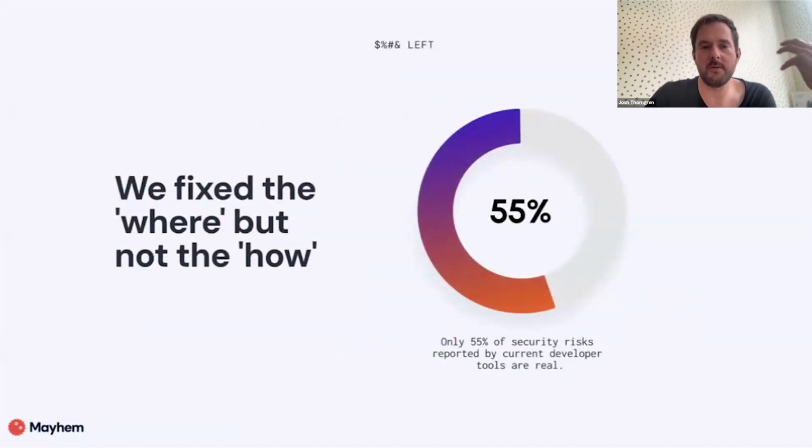Shift left brought with it a whole slew of other problems, because what we did was we took techniques that security teams use to scan production infrastructure, and we said, let's go apply these techniques to code repos. Let's apply these techniques to source code. Let's apply these tests that a pen tester used to do and run them against a build artifact. And this is the problem that shift left created. If you've already integrated security scanning into your pipelines, you feel this pain acutely.